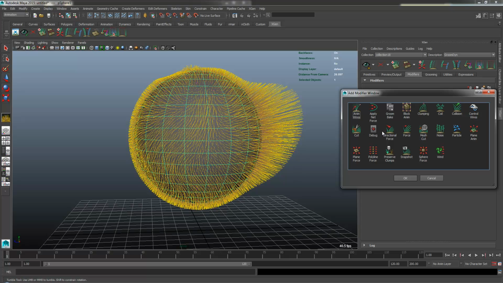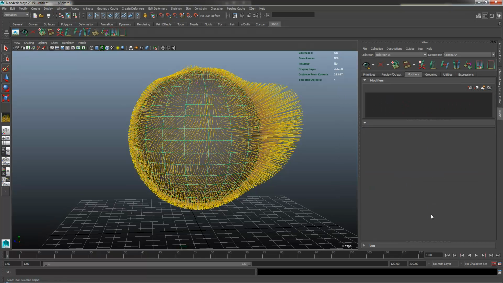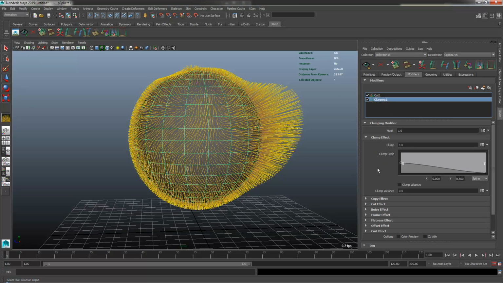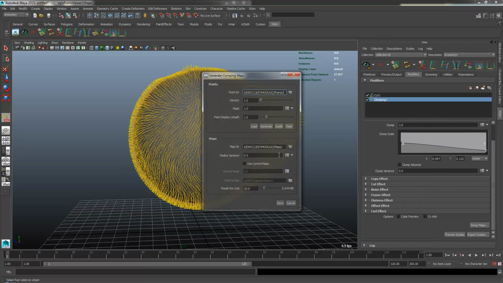You can go for clumping and cut. In clumping, we can say where the clump starts, and you set up the map.